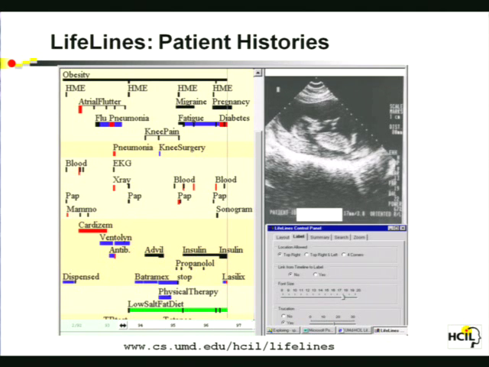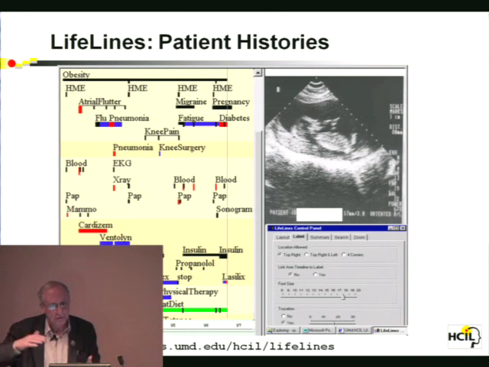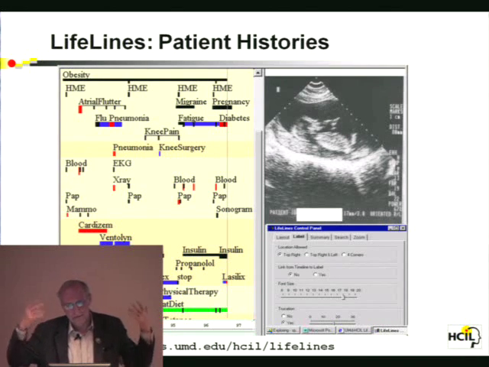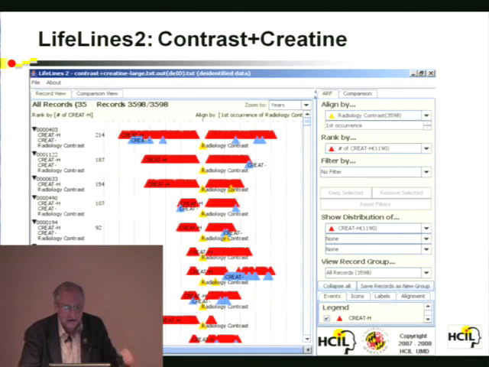But even then, we were eager to go beyond looking at one patient, because one of the powers of the computer is the scalability to get to millions. And so we finally began to work on this project of LifeLines 2, which then lets you look at each one of these gray bands. I can't quite see it here, but each of these is a single patient. And I'm going to show you a 4-minute video that shows you the features of the tool built. It's the current PhD work of David Wang.